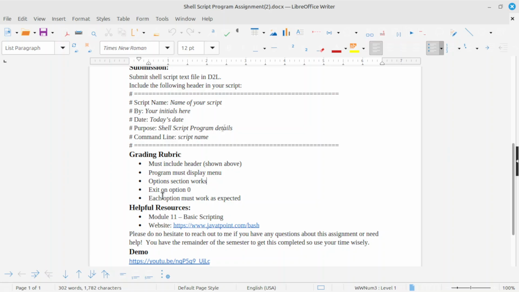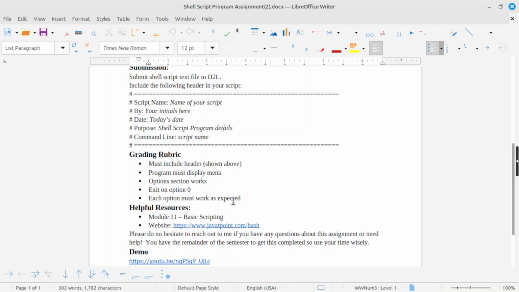If they don't enter 0, once they're done with whatever the command is, it jumps back, asks what do you want to do again, and asks you to enter a number. So it's going to constantly circle until you enter 0. And then each option is working as expected. So overall, it gives me the output I'm expecting, and there are no errors.